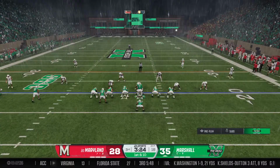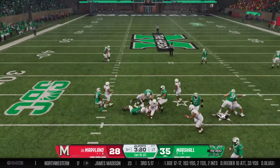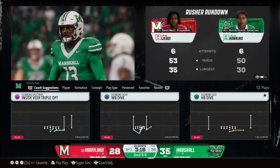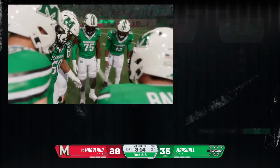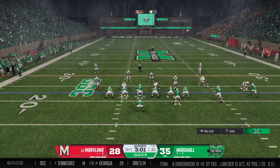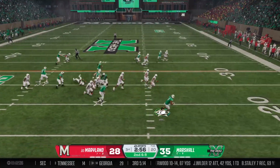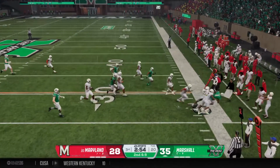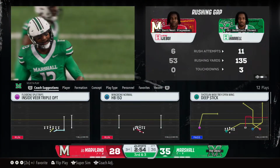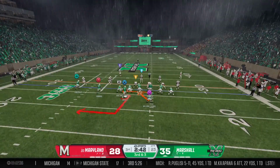Marshall takes over the ball, the Thundering Herd offense coming out. Now the pitch. Not much there. Picks up a couple to the 22. This offense is perfectly fine with a little gain because they're going to make you tackle this all game long. They're going to make you think all game long. So they'll keep running it ad nauseum and just wait for that one opportunity when you don't do your assignment. He navigates some traffic, steps out of bounds at the 27 as this offense tries to get something going. Marshall now lines up trying to convert on 3rd and short.